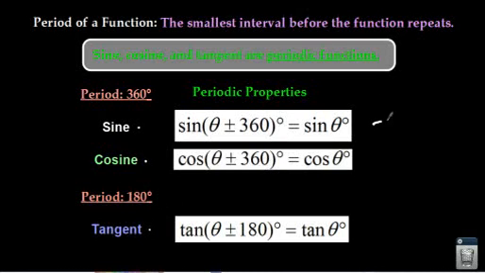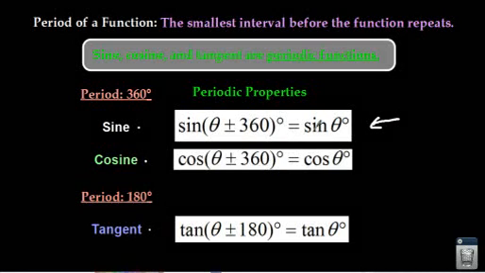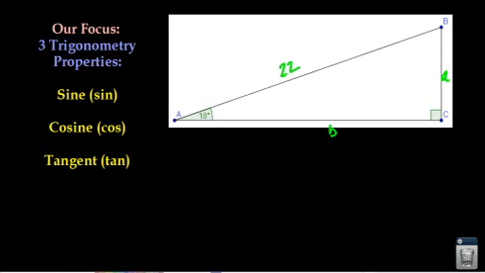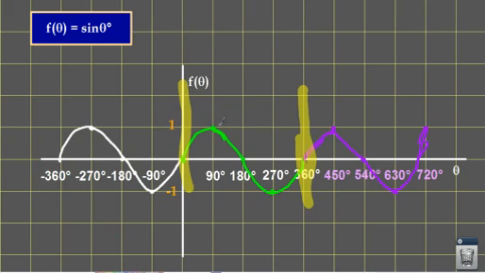Here are the periodic properties. For every 360 degrees, sine has the same value that sine of whatever had. So if I jump back to the graph of sine, oops, I jumped way back too far. Sine, what you're going to notice is at 90 degrees, sine has a value of 1. 360 degrees later, at 450, sine has a value of 1. If I go in the negative direction, 360 degrees in the negative direction, sine has the same value. It's the same for every point on this function. Every 360 degrees, the values repeat.